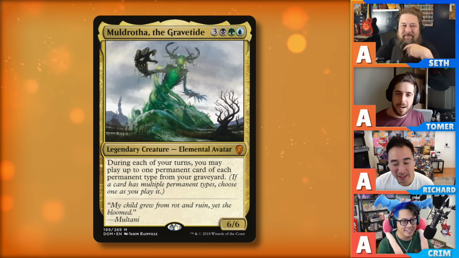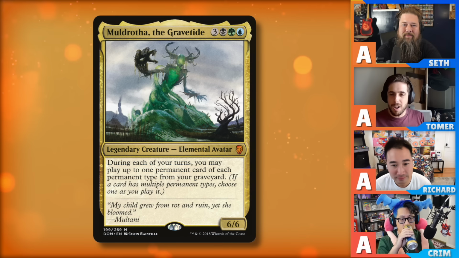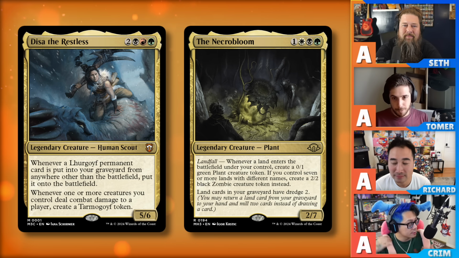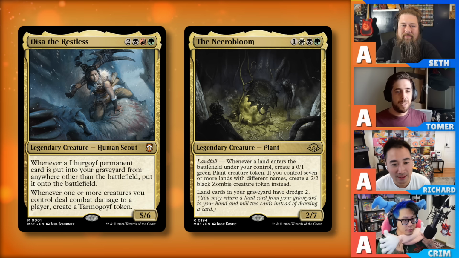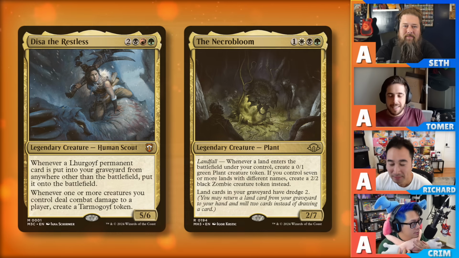I feel like even your average graveyard deck, graveyard decks are very, very popular in my pods at least, and all of them are very, very effective if you're not interacting with the graveyard. I saw Disa recently, I saw Necrobloom a lot recently, and if you have an answer that isn't an exile effect on their permanents, they're just going to cast it again, right? It's just going to come back the next turn.